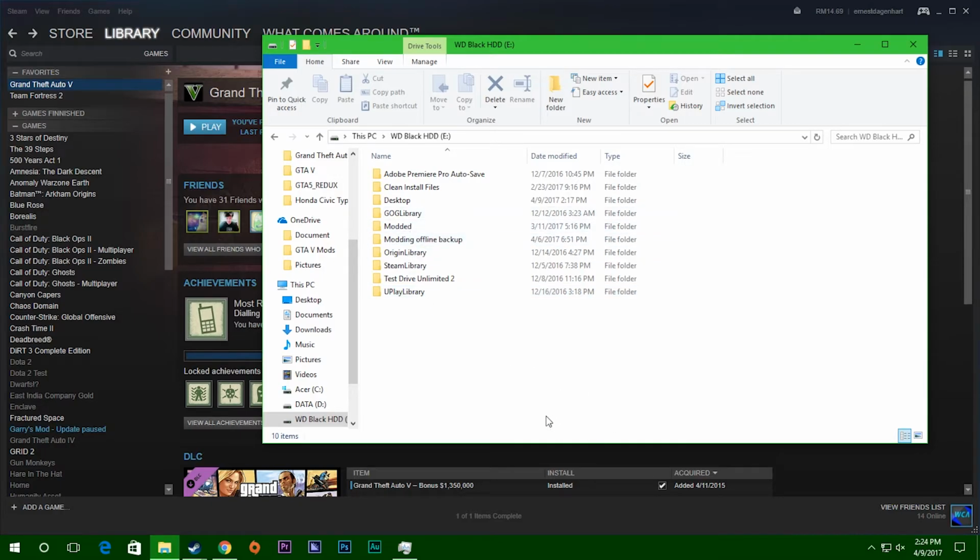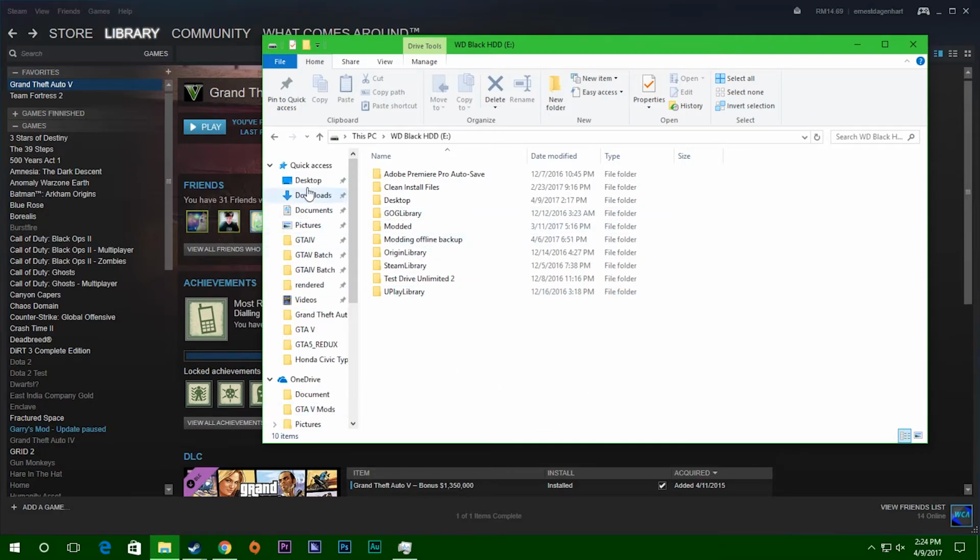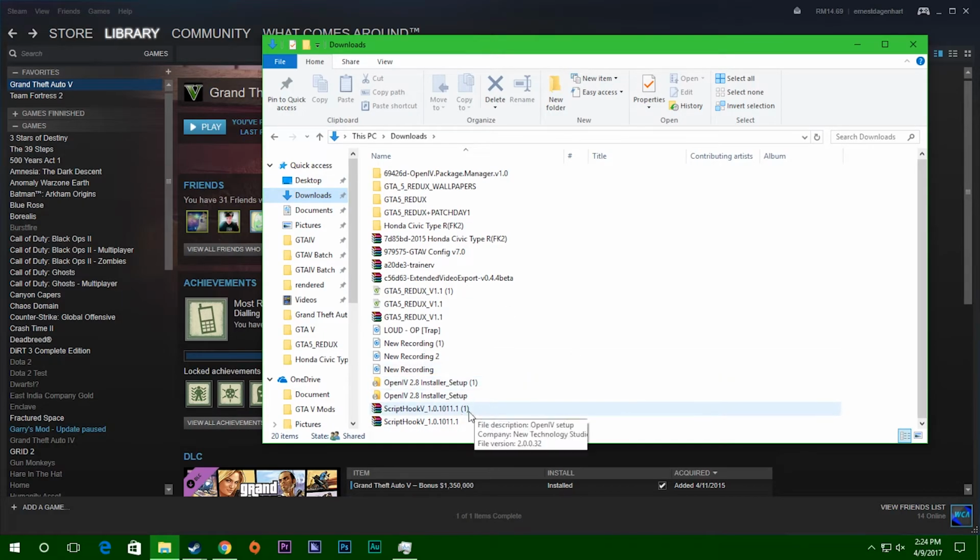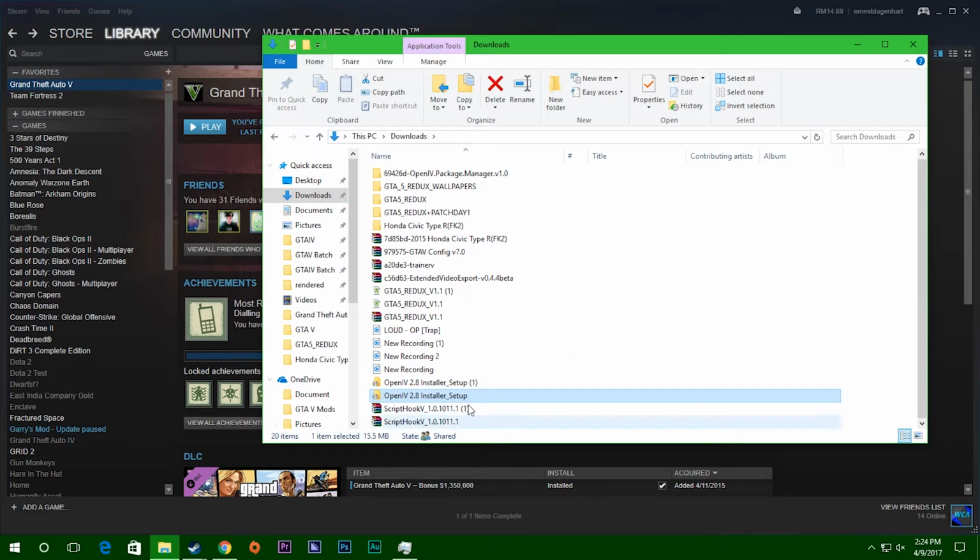Another thing that you have to know is about OpenIV. I mentioned that with OpenIV you need to keep the installer. The reason why you need to keep the installer is because when you install OpenIV with this installer, it will give you version 2.8.